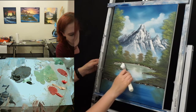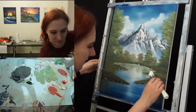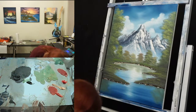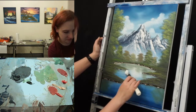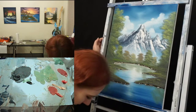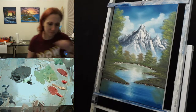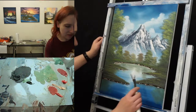I'm going to judge that out a bit. There we go. Yeah, I'll put a little of that water over here to kind of match. Yeah, that's good. Same thing over here. Well, it's such a small area, I'll just continue using the small edge of the knife. That's fine. Same thing, just kind of zhuzh. Cut a little more liquid white and saw. There we go. And other side.